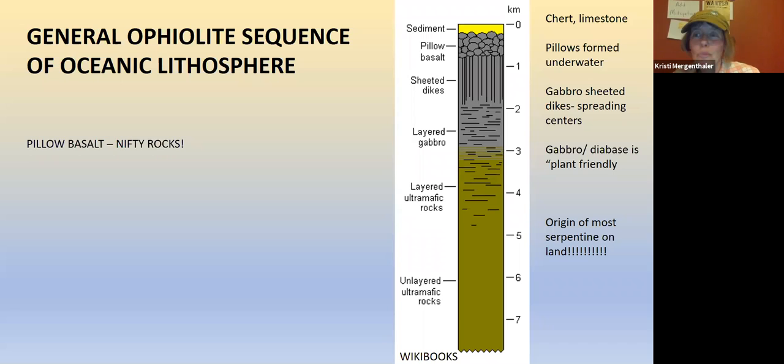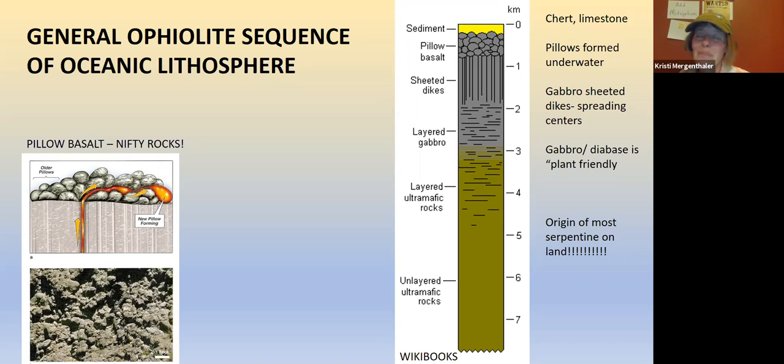So usually at the top of these oceanic crusts or lithospheres, there's signs of critters. There's chert and limestone, which used to be critters that were floating around in the ocean. On top of that are the, I think, very exciting pillow basalts, which occur when you have lava, basaltic lava hitting the ocean, these little round boulders. And then there's a sheeted dike complex, which represents spreading centers further out in the ocean. And these dikes represent the former necks of essentially volcanic eruptions, where rock is coming up from the Earth's mantle.